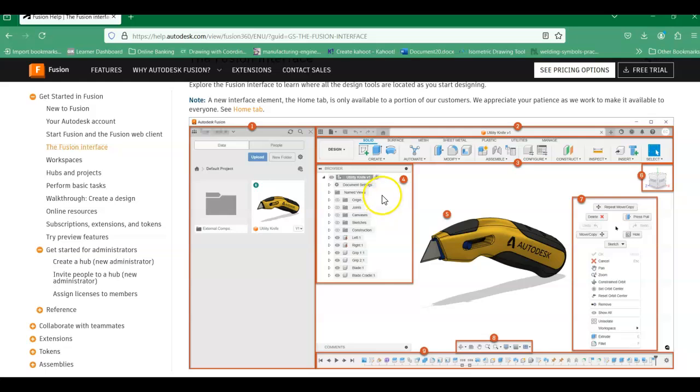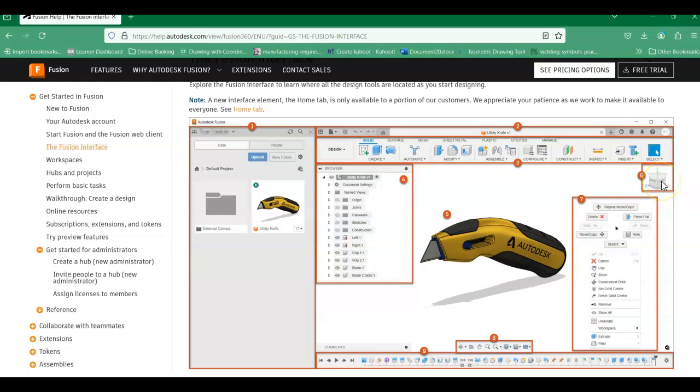You may or may not have this open. You probably should to begin with, because this gives us access to follow through and know what we're doing. We'll talk about how things show up in this browser as we get through each of these drawings. Number 5 is of course all of your drawing area or your assembly area. That's your window, where you're going to do all your drawing, and your actual objects are going to show up in this. They call that the assembly area in Canvas.